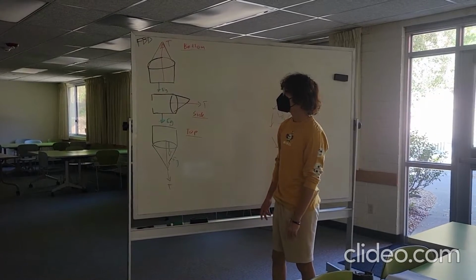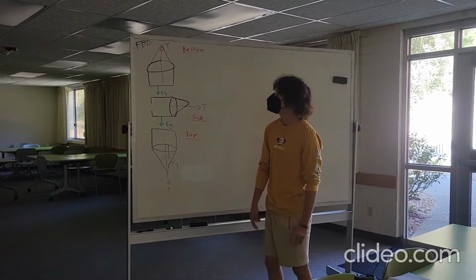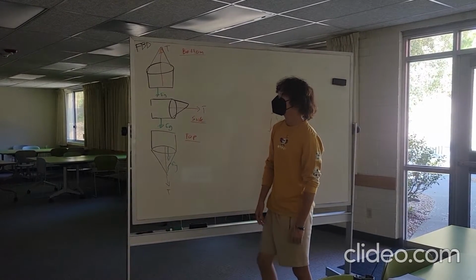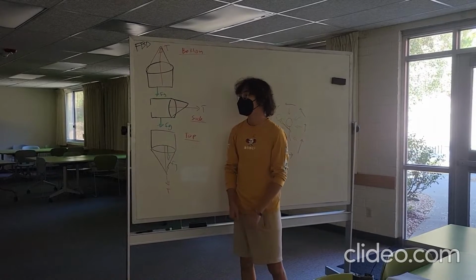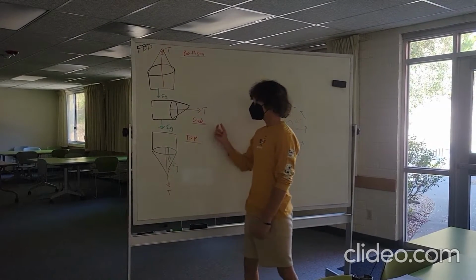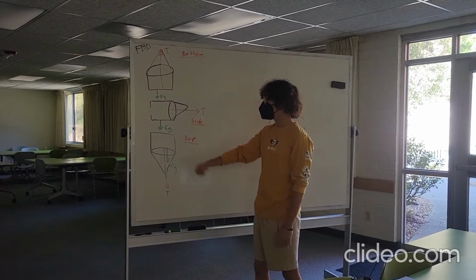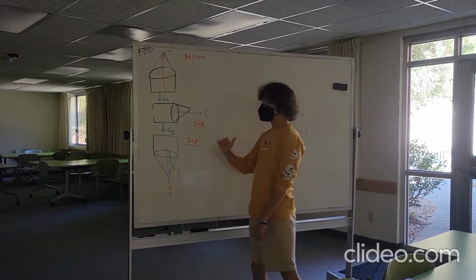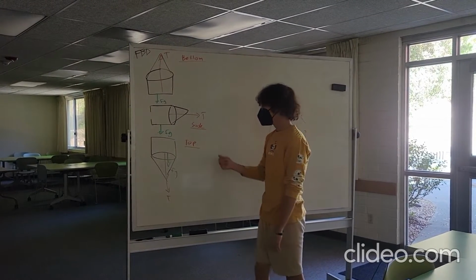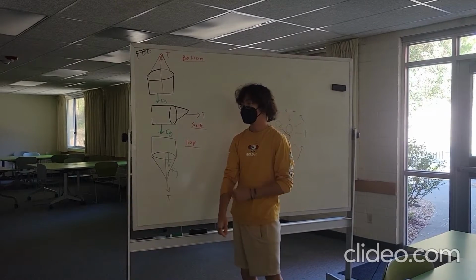Three free body diagrams for the bucket when it's centripetally accelerating. As you can see, when the bucket is at the bottom, the force of gravity is facing down and the tension will be going upwards. When it's going to the side at this point, the force of gravity is acting downwards as well, and then tension is facing towards the side. And when it's at the top, the force of gravity and tension are both going down.